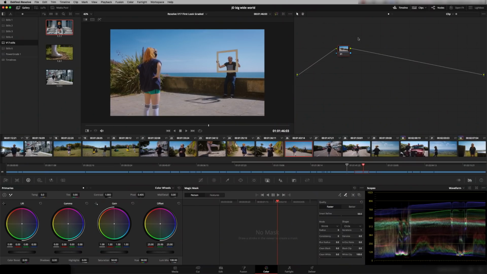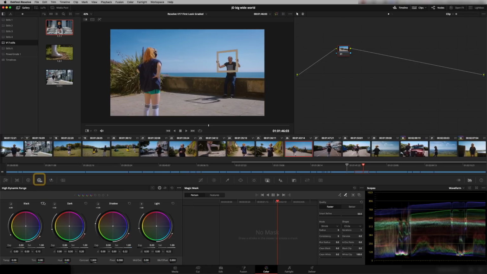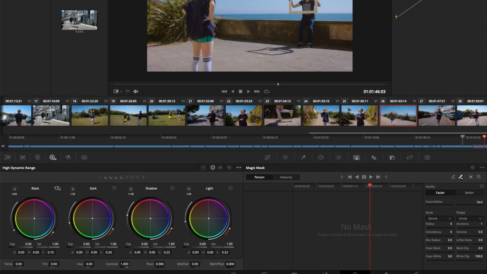So highlight number 7 is the high dynamic range tools. Up to now we've only had standard dynamic range tools, which are here, but we've now a whole new tool set just to enable us to work in high dynamic range. And high dynamic range allows us to work at much brighter levels than we've been used to. It's quite a specialist area, so if you don't understand it, don't worry too much. I'm going to do another tutorial on this, but let's just have a look at these tools.